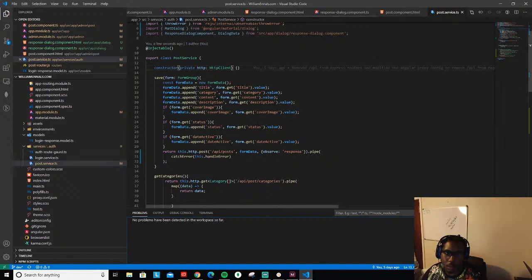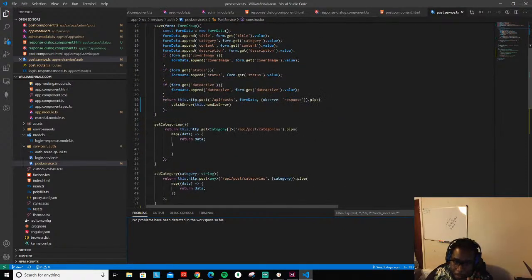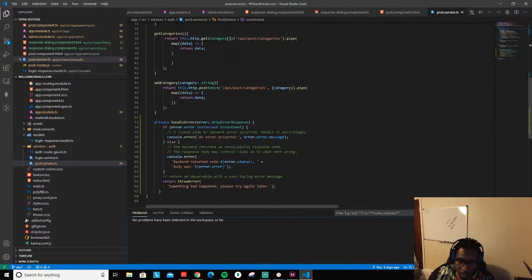So let's take a look into this a little deeper, because we got this dot handle error. Return if else, return throw error, something happened, please try again later.